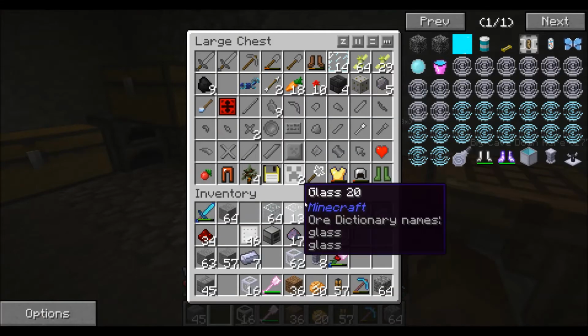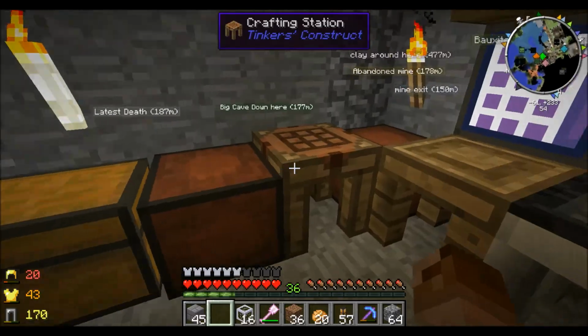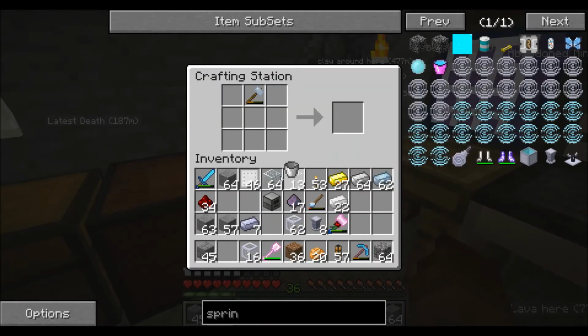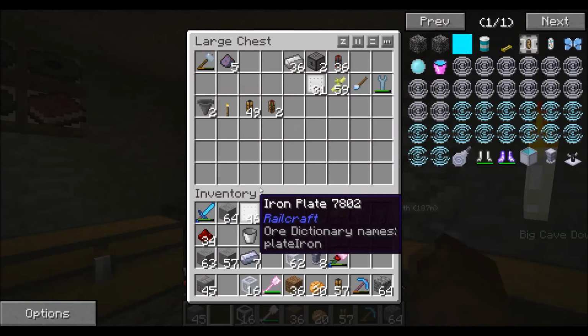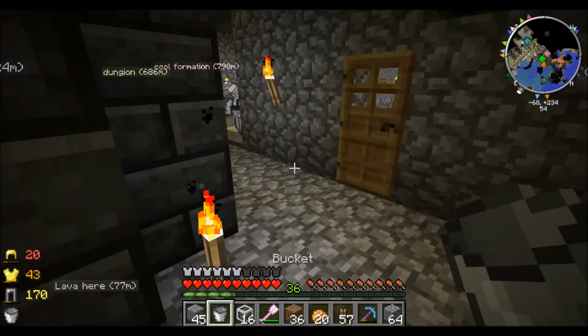The moment I find a working hammer. Bing. Oh, I had that stuff in there. Okay. Buckets. The length of the farm is going to be determined somewhat by how water flows.